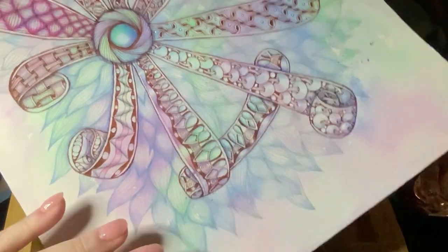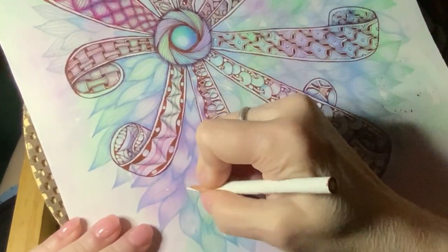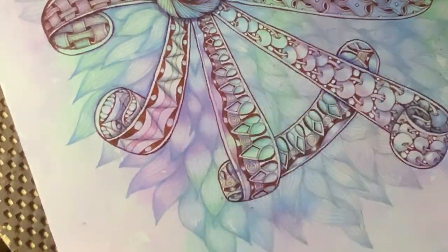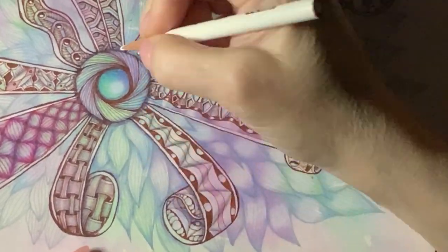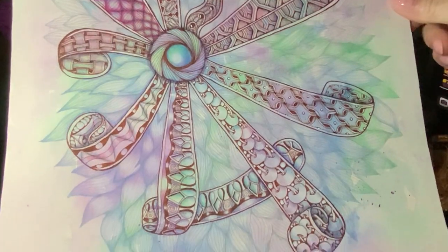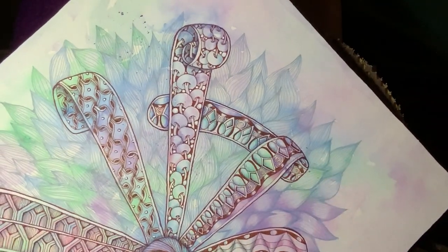That was my Faber-Castell Polychromos white to begin with, and then my white charcoal. And now I'm using my white Prismacolor. And you can see that for this, it works really well because the background is rough from the ink tints and from the surface of the paper. So I'm going in and just blending this out in the middle of each of these. And isn't that pretty? So that's where we are now. Moving onward.